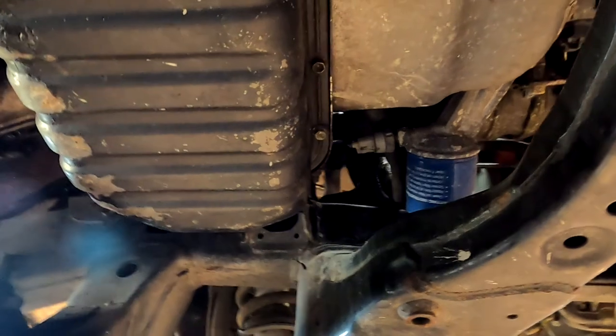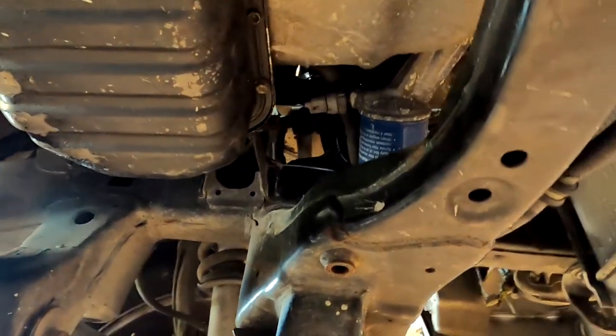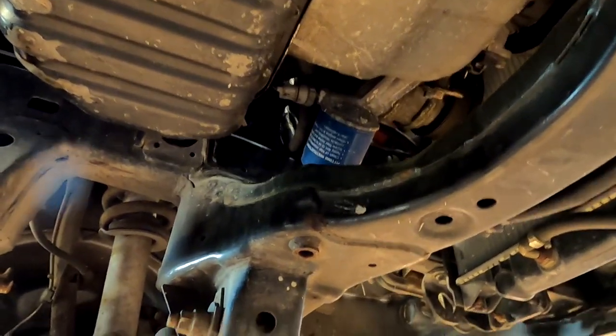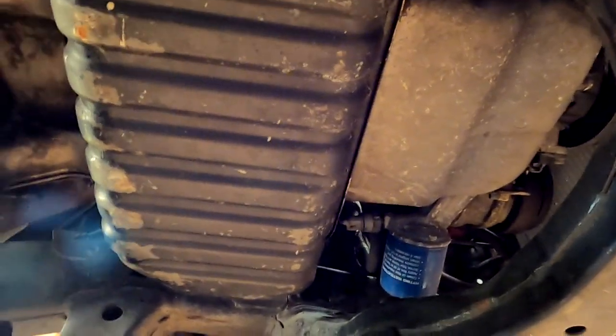Interesting too, they've put a rear sump, which fits really nicely when you don't have a front diff. Yep, okay.